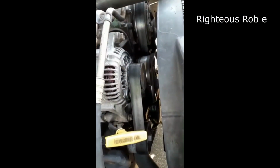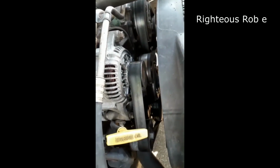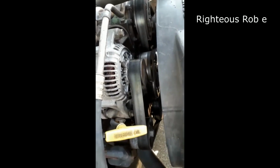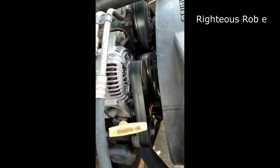5.9 liter 360, serpentine belt and belt tensioner replacement. This is a 2001 Dodge 1500 4x4.